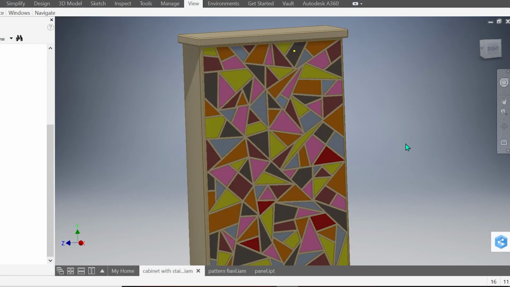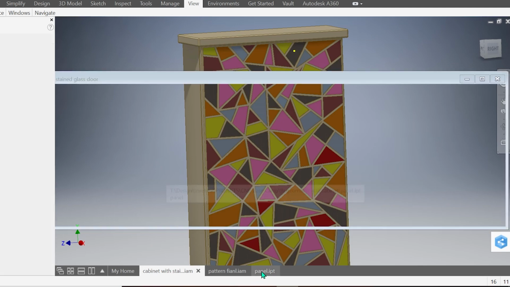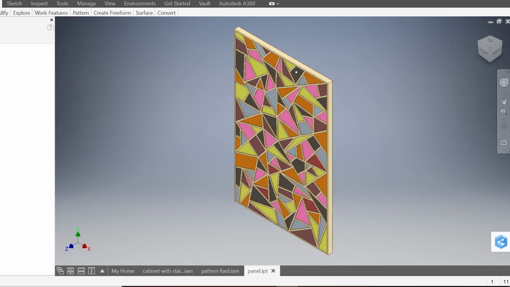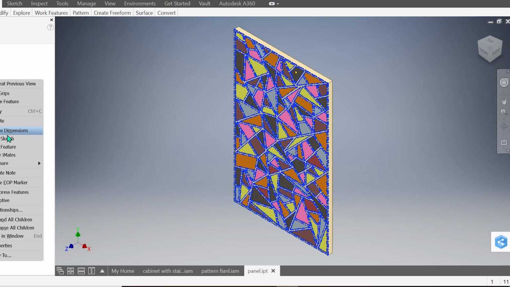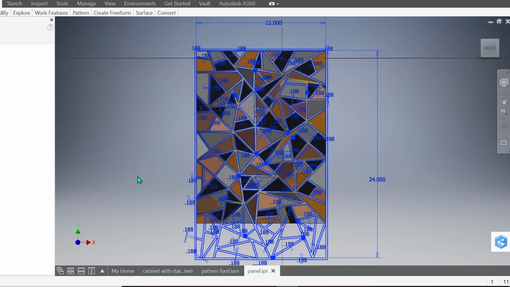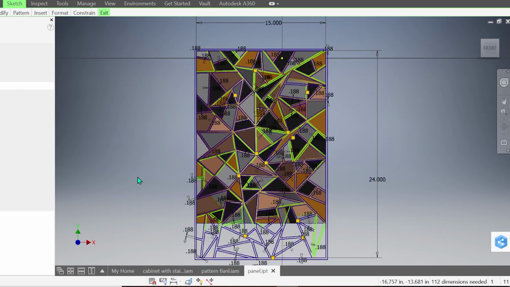The door itself began with a pattern that I downloaded as a PNG file from the internet. Let's go ahead and take a look at the actual panel of the door, and I'm going to show you how I started out. I'm in sketch mode now, and this is the very first step that I use to create a part in Autodesk Inventor.